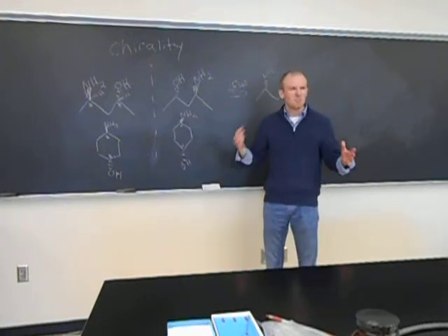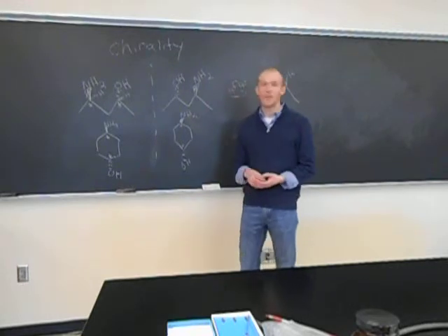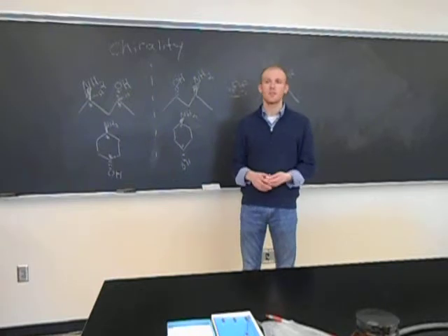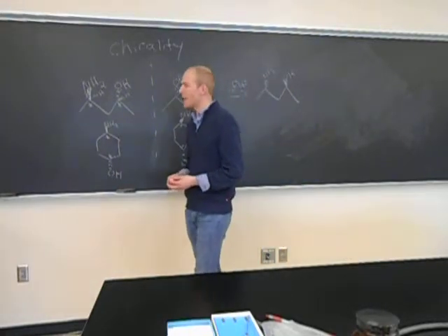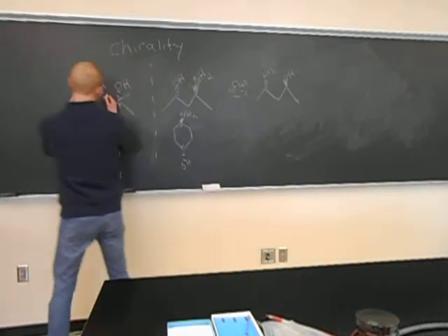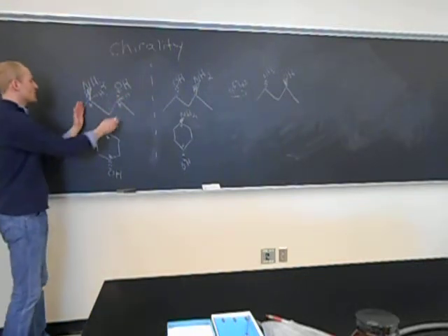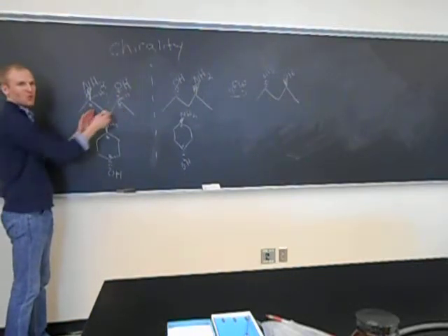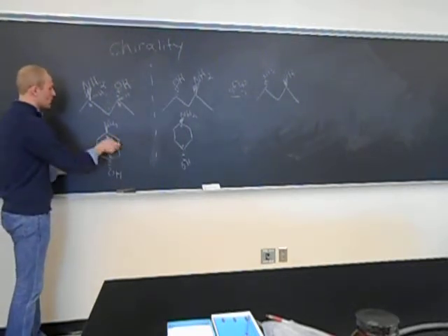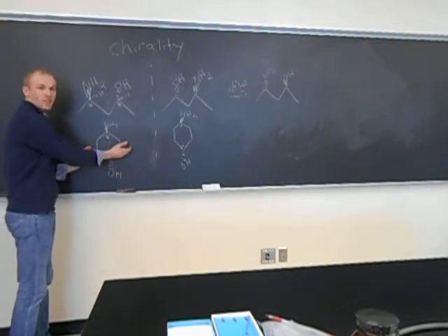So maybe you don't like reorienting the molecule. There's a different way you can start to examine these molecules to see if they are chiral or not, and that is through looking for a plane of symmetry within the molecule itself. What we find is that within chiral molecules, there is no symmetry. So if we were to examine this first molecule here and look for some sort of symmetry, cutting it in half, we find that both sides of this molecule are different, so it does not contain any symmetry. But if we were to look at the second molecule and draw a line of symmetry down here and split these bonds, both sides are the same.